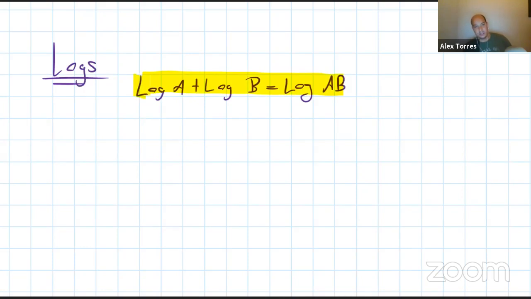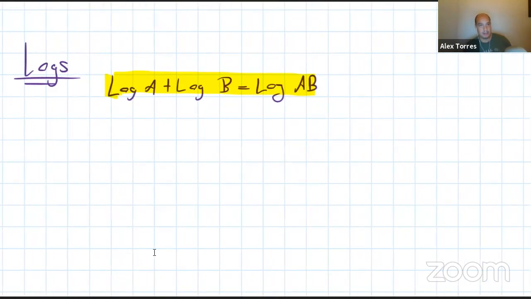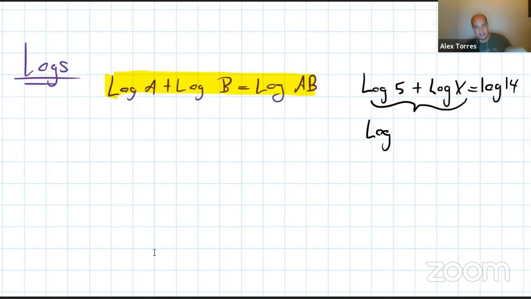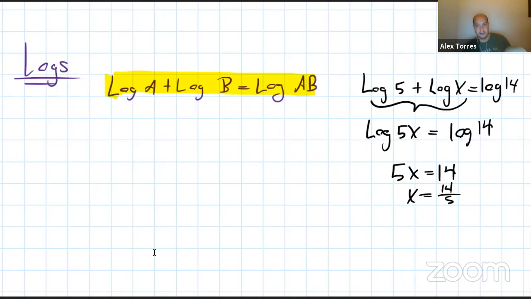Now, a lot of these little rules that we'll be showing you here can easily be confused with other rules, so you've got to really have them down. A sample problem would be: the log of 5 plus the log of x equals the log of 14. Knowing the rule, on the left-hand side we can say log of 5 plus log of x is the same as the log of 5x, equals the log of 14. Now that they line up more parallel, that must mean that 5x equals 14. You can divide both sides by 5, and you get your answer that way.